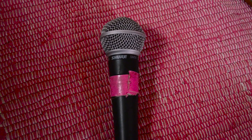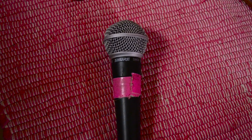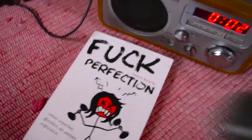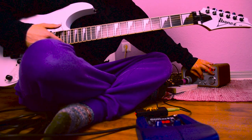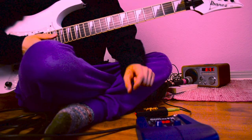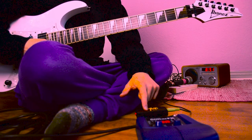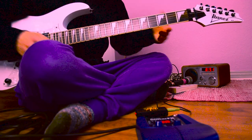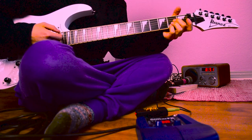To evenly compare the expensive gear and the cheap gear, I will use the Shure SM58 microphone for both recordings, and this book to help with mic placement on my little radio amp. I turn up the radio amp just a little bit. Here I try to use as little gain as I can to generate a clean sound. The clean sound of this little Amplug and the radio with a single coil of the Ibanez RG guitar would sound like this.